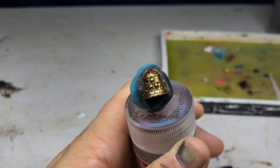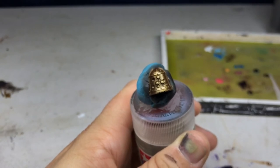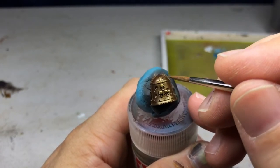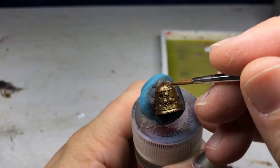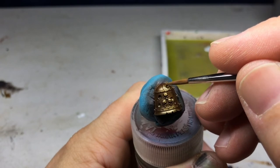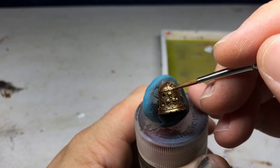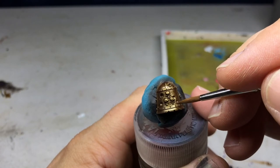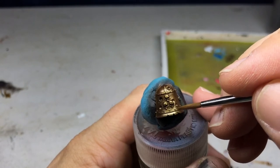That middle color was our Victorian Brass. So now I've got Victorian Brass and Amber Alchemy and I'm going to do the same thing — this is a highlight so I'm going to do a smaller area than the Victorian Brass highlight, hitting just a small part of this bell up here. Then I'll start my dots up there and not go as far, because this is a smaller highlight. If you overdo it, you can knock it down with washes or go back in with the midtone.